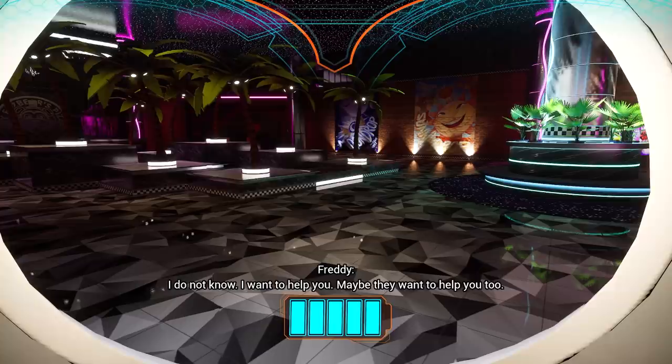I want to help you. Maybe they want to help you too. I doubt it. I doubt it, yeah. I was gonna say for that, Gregory. For some reason, you're different.